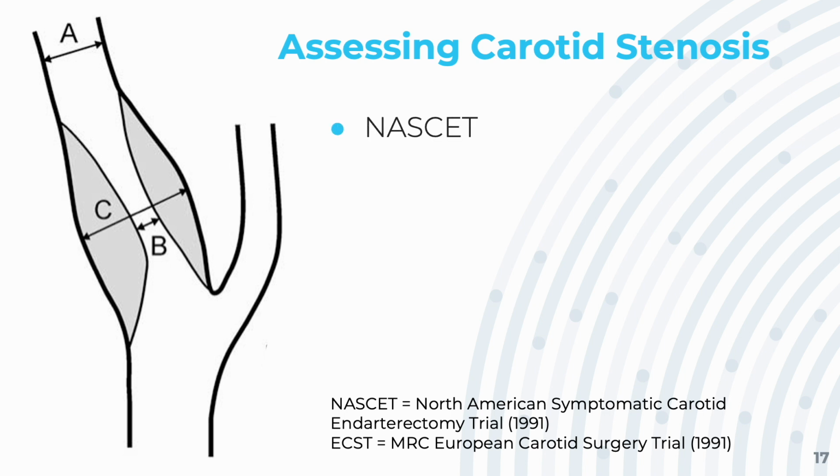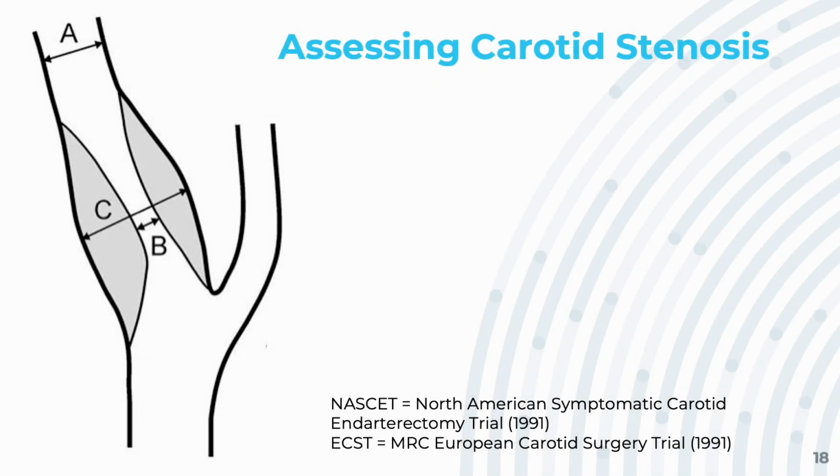And so this is calculated as a ratio of the linear luminal diameter at the narrowest segment of the diseased portion of the artery, as shown in measurement B, to the diameter of the artery beyond any post-stenotic dilatation, as indicated by A. There is a second way of assessing carotid stenosis through the European Carotid Surgery Trial, but I won't go into details of that calculation, but it is shown here.